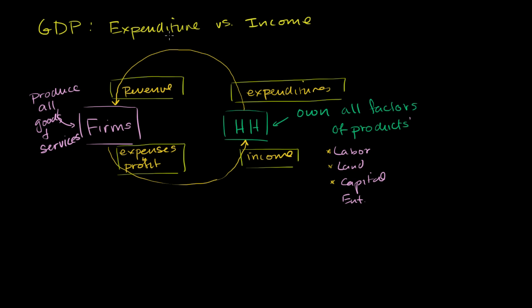And so the expenditure view of GDP would be looking in this very simple model - we'll see it gets complicated very fast, especially when we start thinking about expenditures not just coming from households, but this is a hugely simplified model to show you that these are the same thing - would say, hey, let's look at GDP at this point, maybe at that point. And if we want to look at the income model, we could look at GDP at that point.